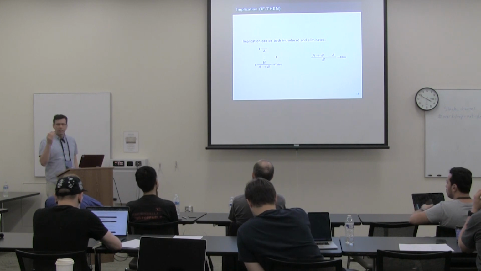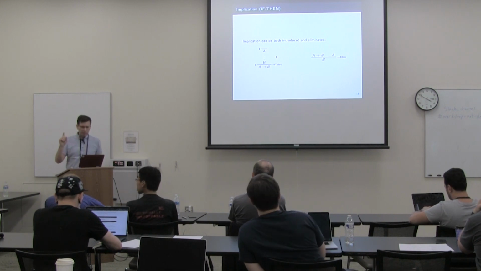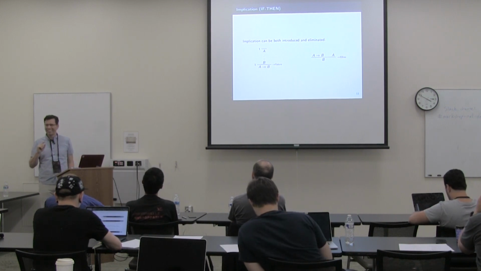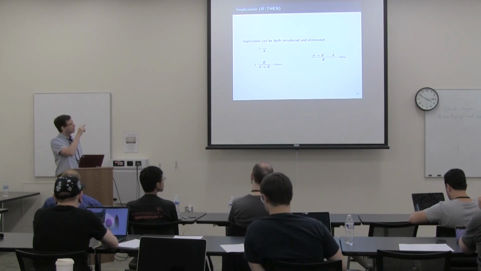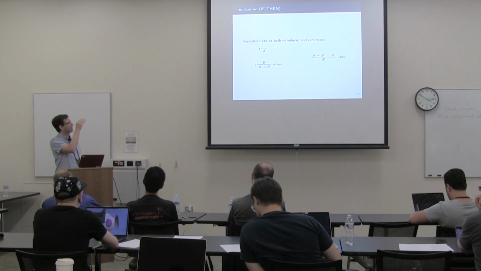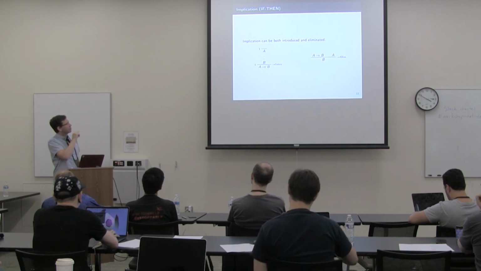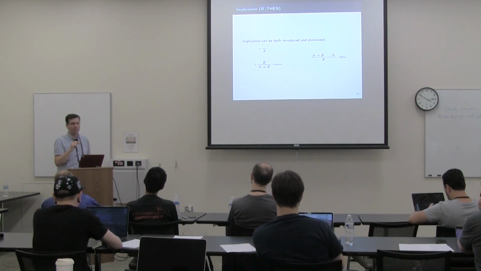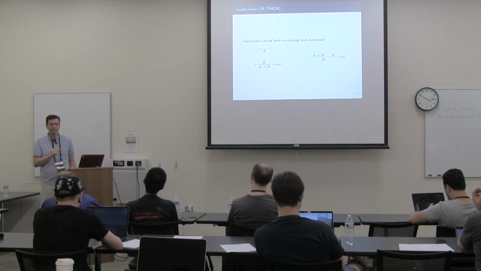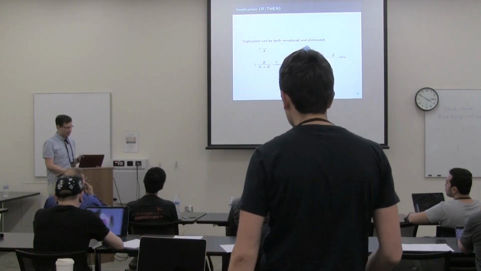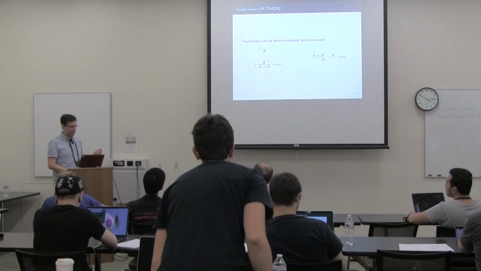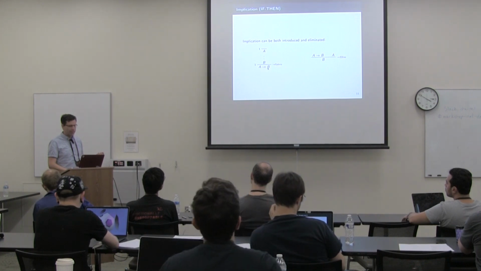Is there significance to the line above A there? Yeah, I'm about to explain that. When you first write this, you'll have a proof. There won't be any line above A. You'll derive your proof of B. And because you've proven B from A, that allows you to say, well, then A implies B. So that's what this rule says. Since I was able to prove B from A, I can now conclude that A implies B.